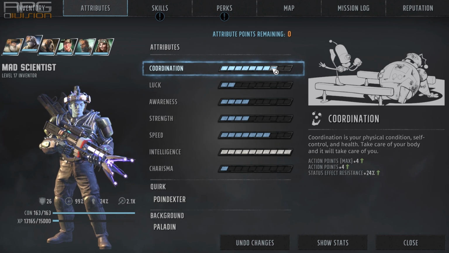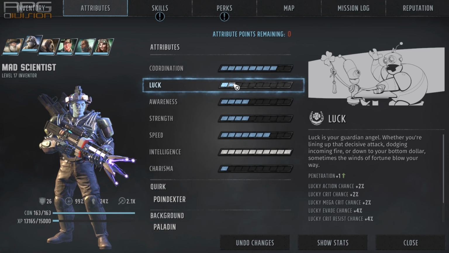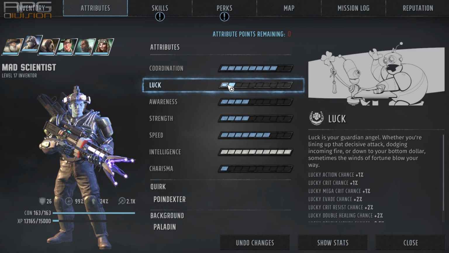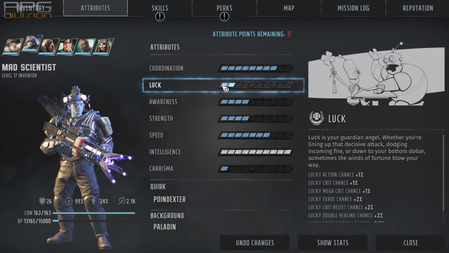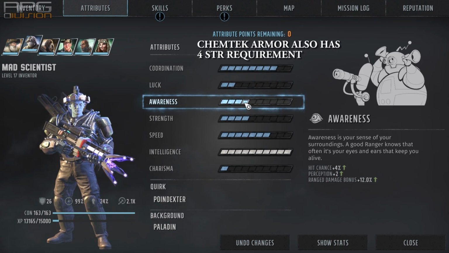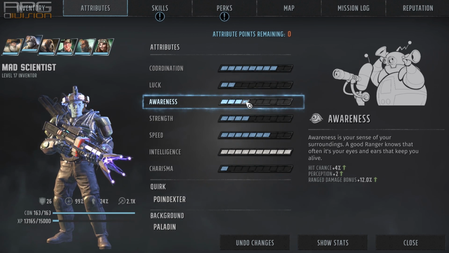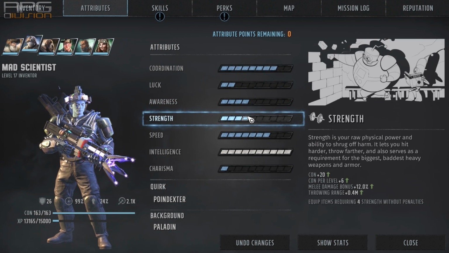Outside of intelligence, the attributes that I would max out are coordination and speed, and after that go for whatever you want. 4 points into awareness and strength are really good for this as well, because with strength we're going to get more constitution per level, which will offset the lower constitution per level that we get from the Point Dexter quirk. 4 points into awareness grants us additional hit chance, which is really good.